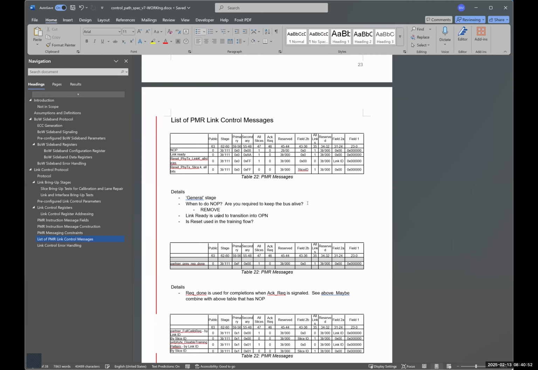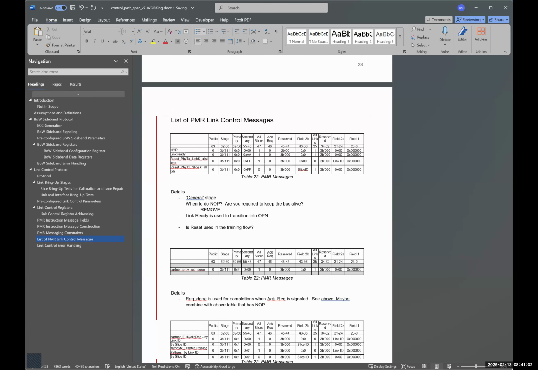Again, I didn't have this in my implementation because once the link is ready, I directly use the main band. I have a few bits in the main band that pass link specific information between the two. So I used the main band itself. But if you want to do it on the sideband, we can do it here too.